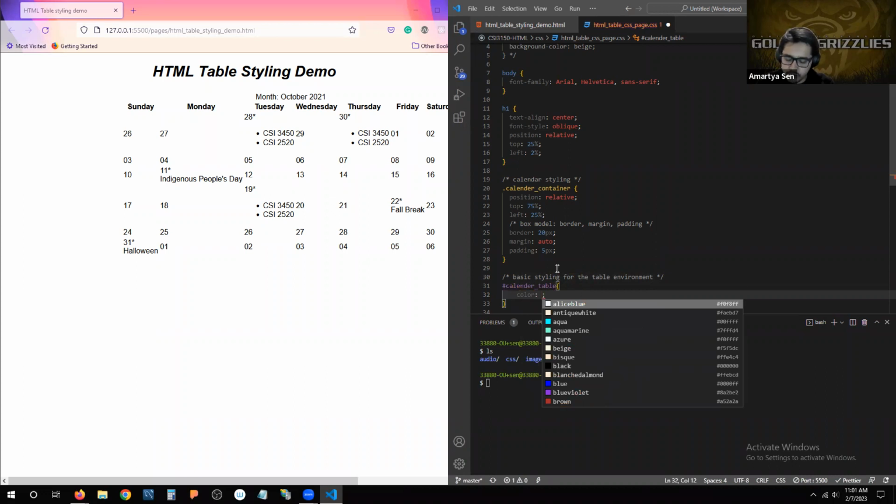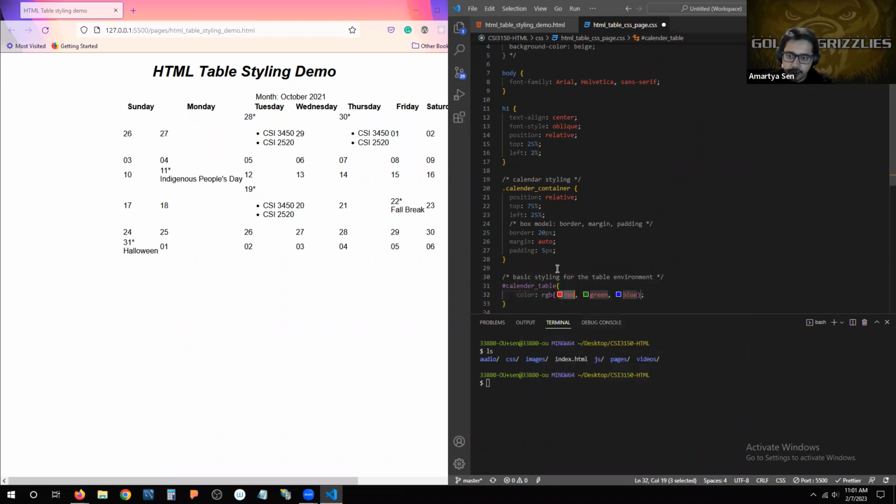So here we can use maybe the RGB format. All right, a quick note about RGB while we are already working on it. Notice here that when I wrote RGB, it came up with RGBA as well. RGB, we all understand: red, green, blue. It is a color combination that makes up all the other combinations. The other option that you have here is A. A stands for alpha transparency, and it has a value from 0 to 1, any point value between 0 and 1, with 0 being the least and 1 being the most.